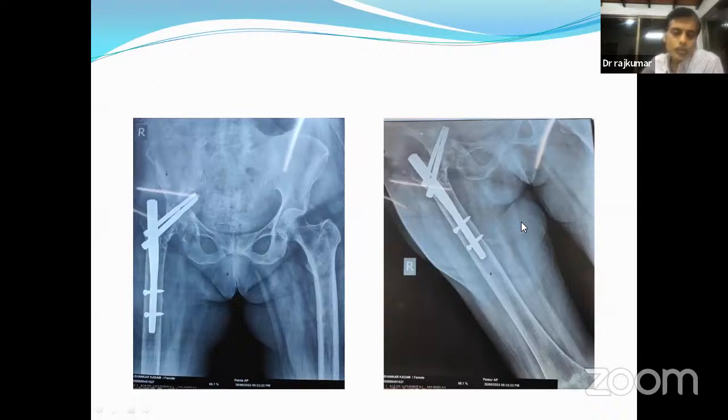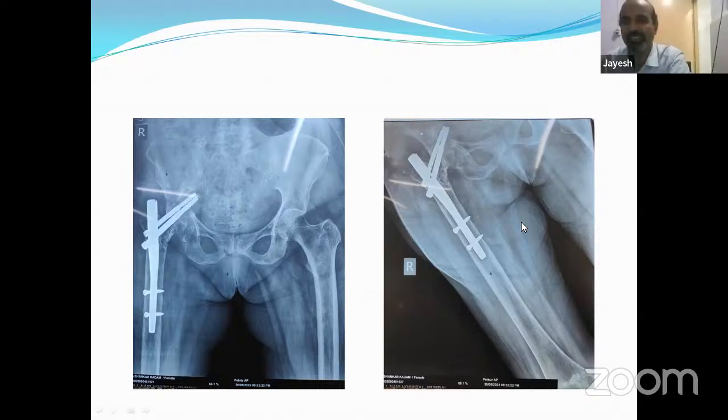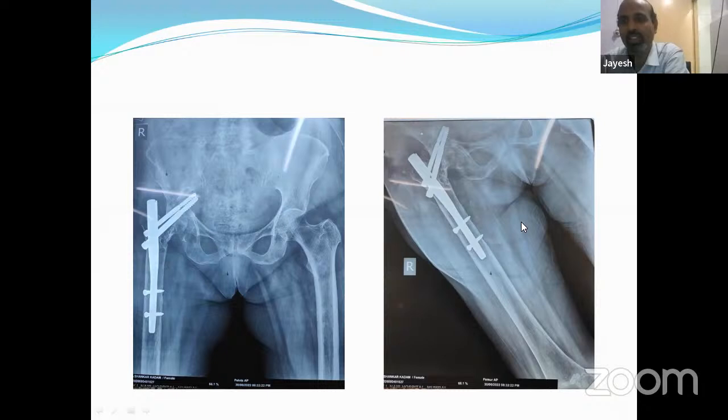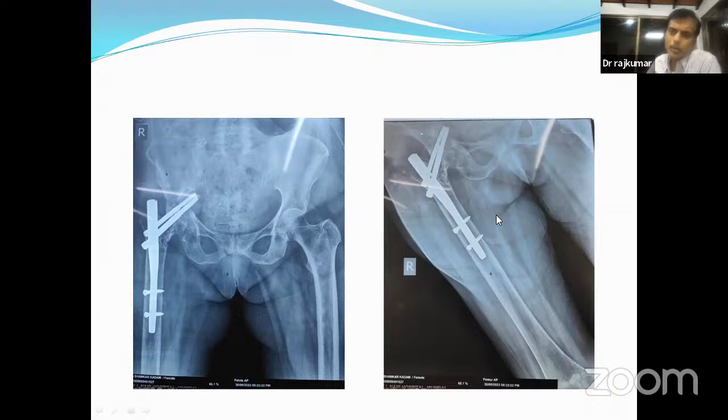Why at all did they use such a long stem? I don't know, sir. The issue is correct. As you said, that 190 stem should have been good enough. More than enough. When you use a longer stem, you just need to cross the screw hole. That's all. Just need to cross the tool. And most of the time, you just need your 190 titanium stem. Correct. That is enough at the maximum.